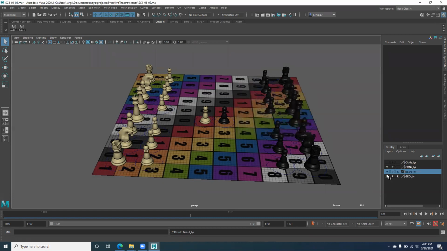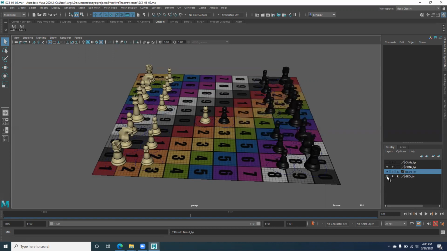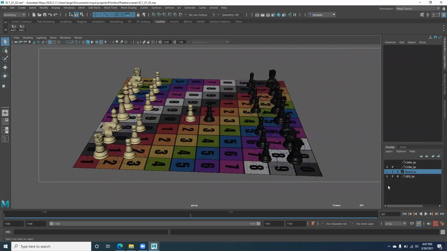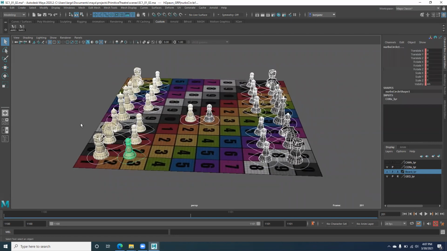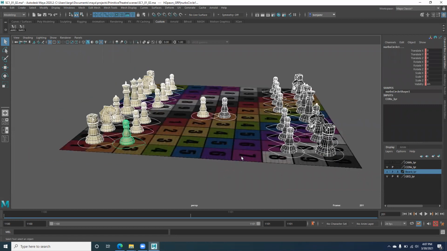Okay. So again, these are restricted, so I don't accidentally select them. And the ones that I do want to select are the control handles. So if I make a marquee around everything, it looks like I've selected the characters. But again, I haven't selected the characters. It's just that the characters highlight because the control handles they're parented to are selected.